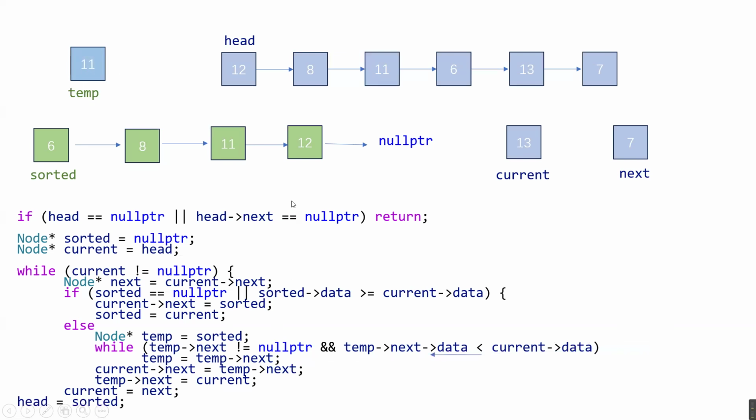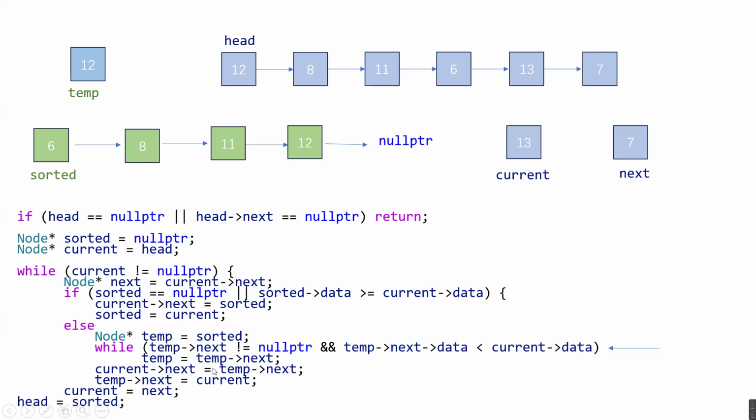So we will continue to traverse again and again until, in this step, the template becomes the last element of the sorted sequence. And when we go back to the while loop, the template next is not equal to the null pointer, right? It is equal, actually, it is equal to the null pointer. So we will not satisfy the condition.